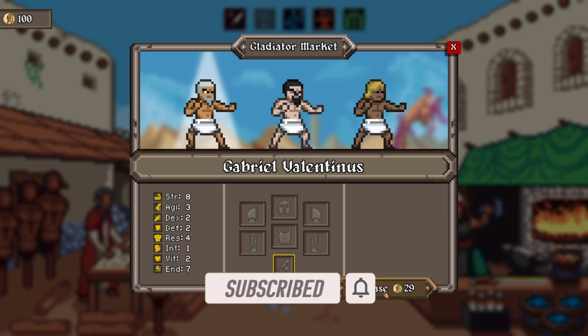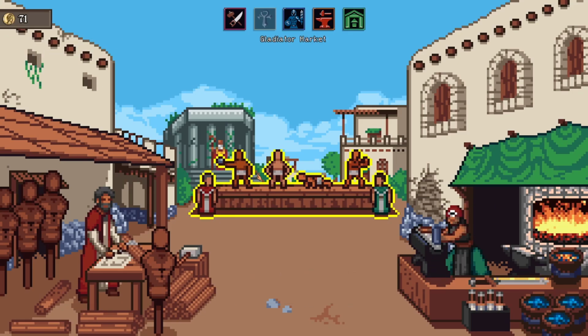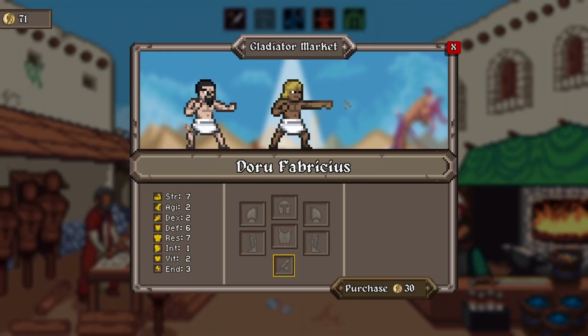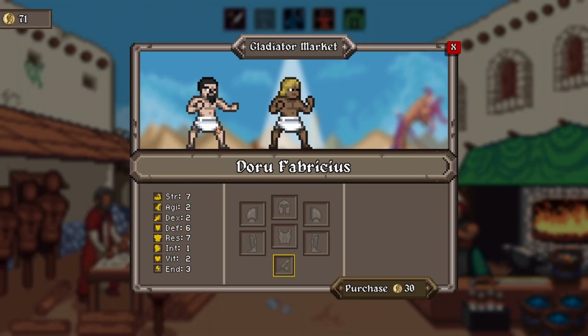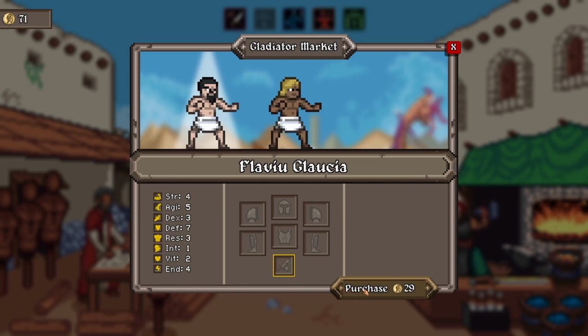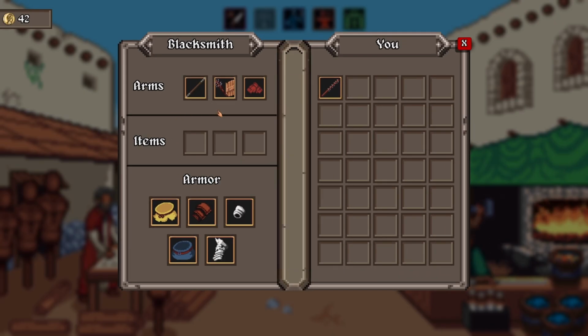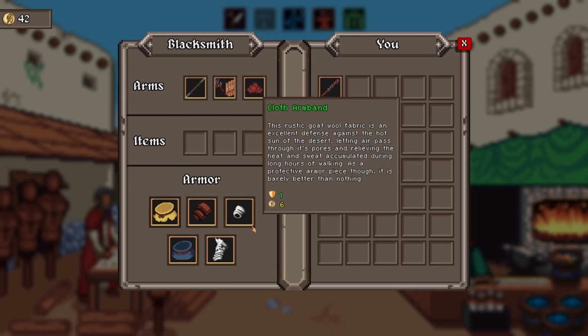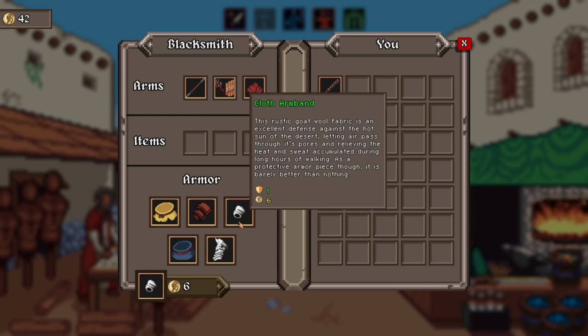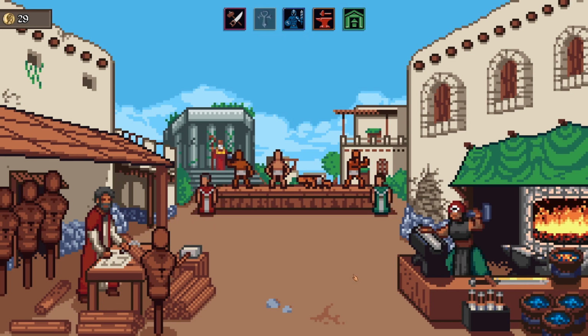This guy seems pretty decent. I'm gonna buy him for 29. And I'm also gonna buy a second one. Can I have two? Let's grab him. Yes, I can. Okay, cool. I wasn't sure if I could have more than one or not. And I'm gonna grab... These are pretty cheap. Okay, that's good. So let's head home for the day.